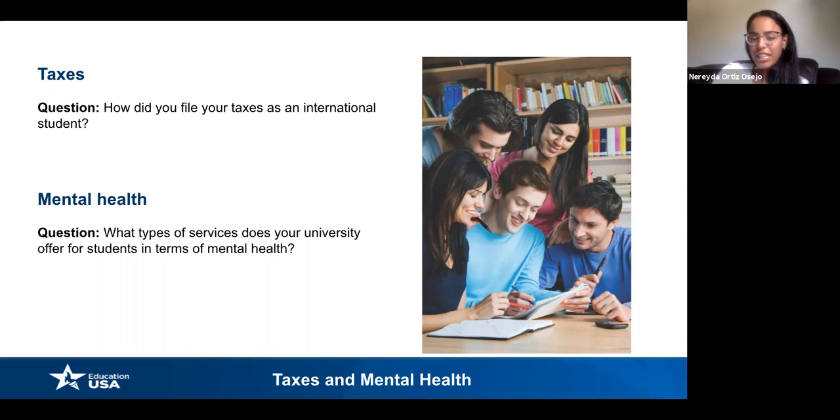The university also moved things like workout sessions online. I use working out as stress relief and for good mental health — those virtual sessions were really helpful. Gym facilities are generally pretty good at universities, so take advantage of that. Take time for yourself to exercise, focus your mind on something other than studying — working out alone or with a friend gives you the motivation to keep studying, because things can get very tough during the semester.